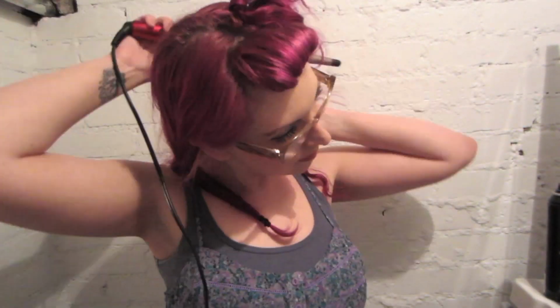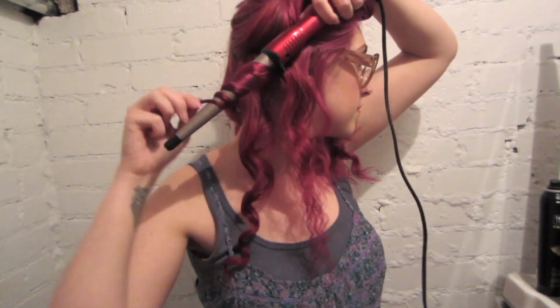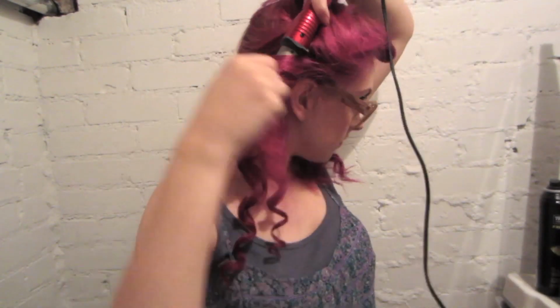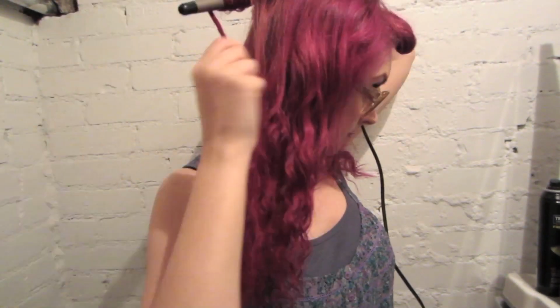So I only have to hold each curl in for maybe 3 to 4 seconds and I get a nice curl. Otherwise I'd have to keep it in for maybe 10 to 15 seconds. So it's kind of a nice way to keep the heat off of your hair. I'm just going to continue to do this all the way around my head.